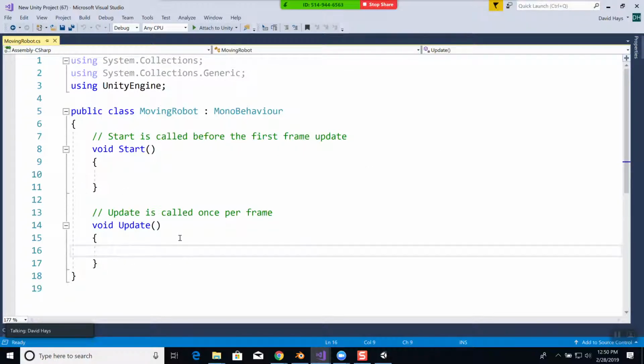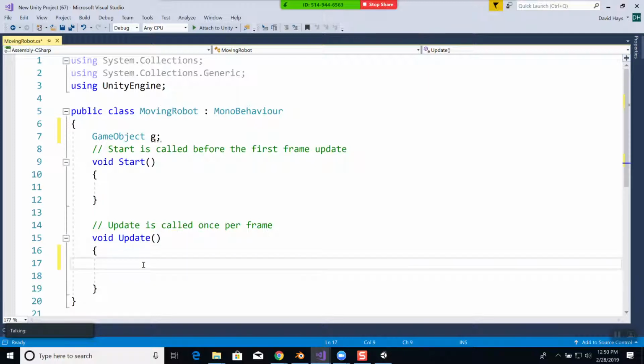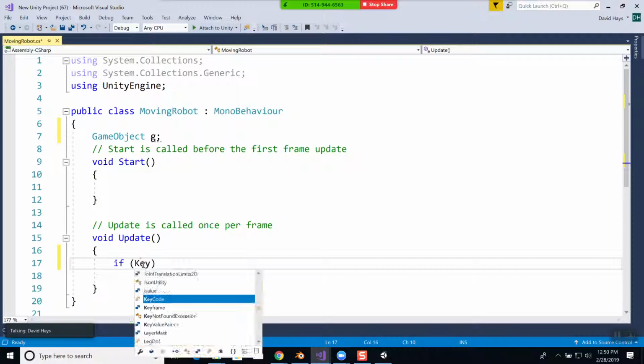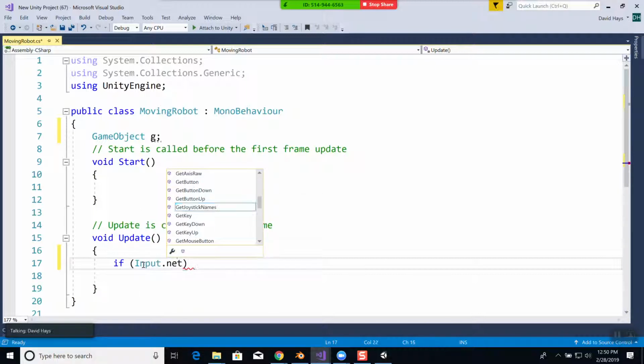Okay, so down here, I'm going to name a game object. And I probably just generically define it up here as G. And I'm going to say if key code, or no, Input dot GetKey.